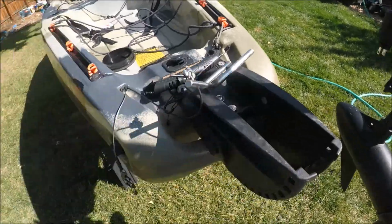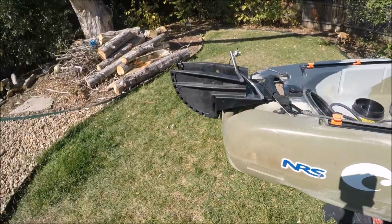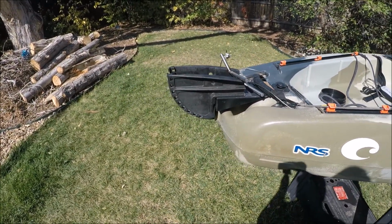Travel with this in the truck. Travel with the motor like this. Totally off. Makes it quite easy and quite simple.